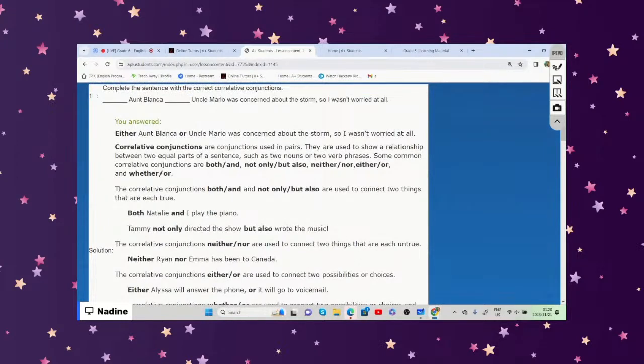It says complete the sentence with the correct correlative conjunction. So, Aunt Blanca, sorry, Uncle Mario was concerned about the storm, so I wasn't worried at all.